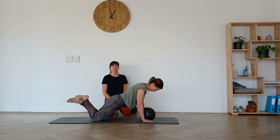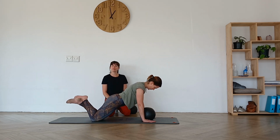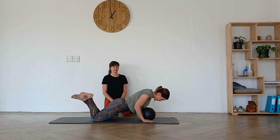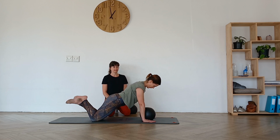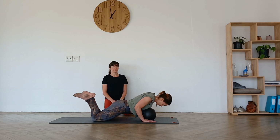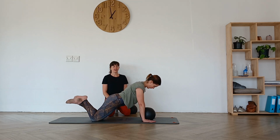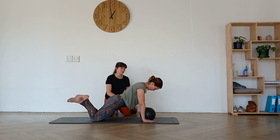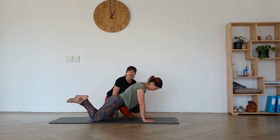Exhale to rise. I'd like 4. Give me 4 more. Good. And then 2. And your last one. Now you'll take the ball away from underneath your chest and lie down on your stomach.